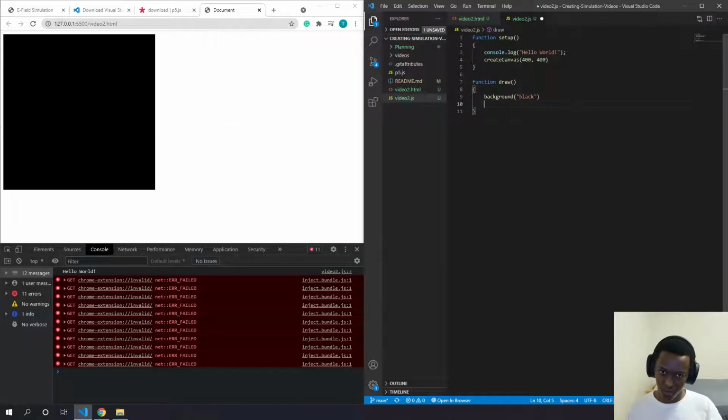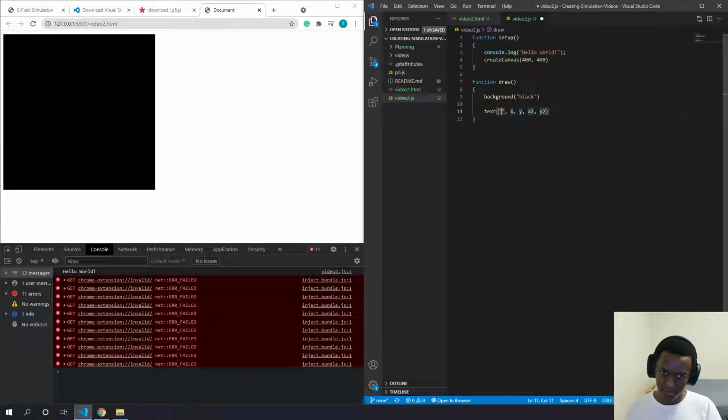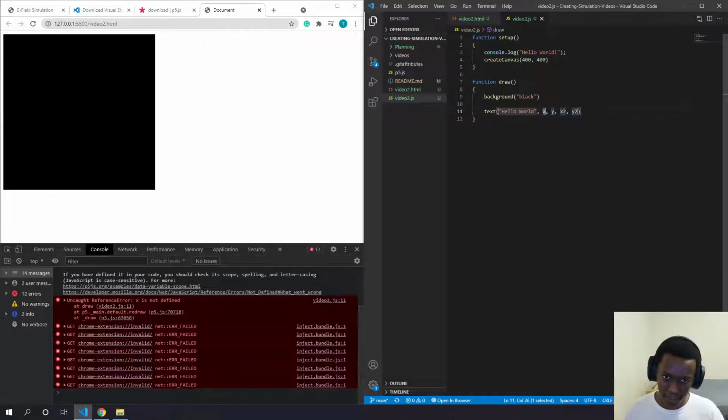So from here, if I want to write text onto my canvas, there's a text function that I can use. So the first thing here is going to be the text I want to appear. Then I have this X, that's the X position, the Y is the Y position. X2 and Y2, just ignore those for now.